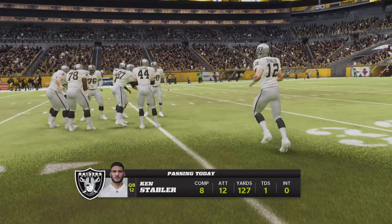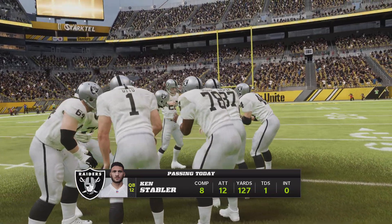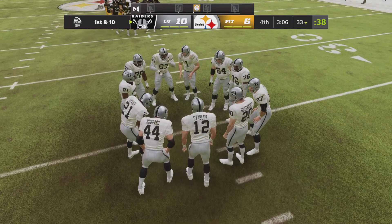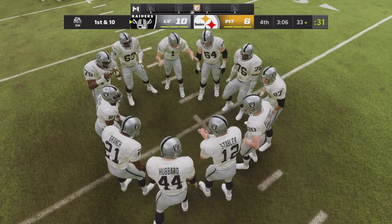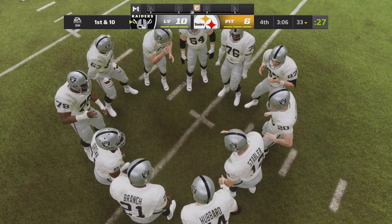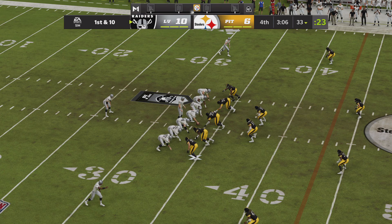Right now clinging to a one-score lead, and I think operating within that four-minute offense with a little less than four minutes to go applies here. It certainly does — the playbook is still wide open, but you are a little more careful about what you're calling. You want plays that are going to gain yardage consistently — you don't need the big shots downfield, but make sure the clock continues to run.